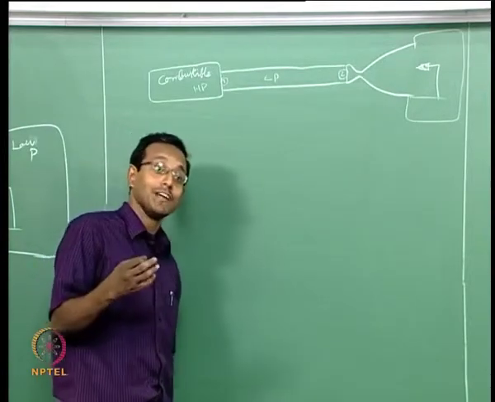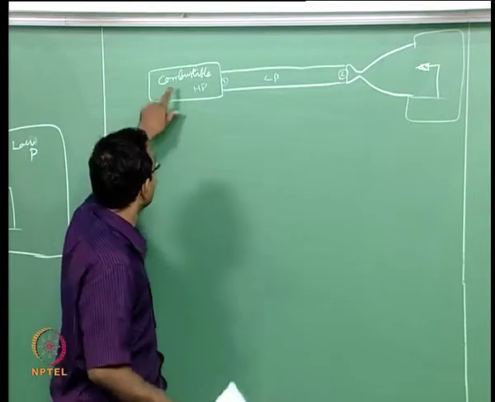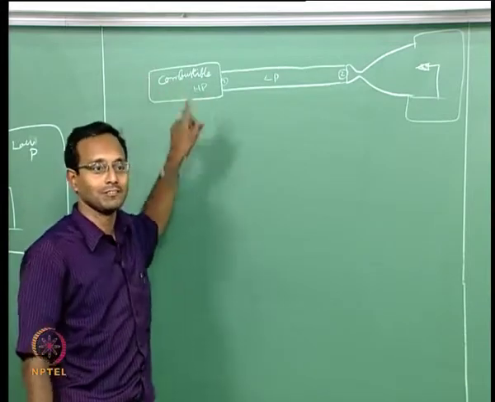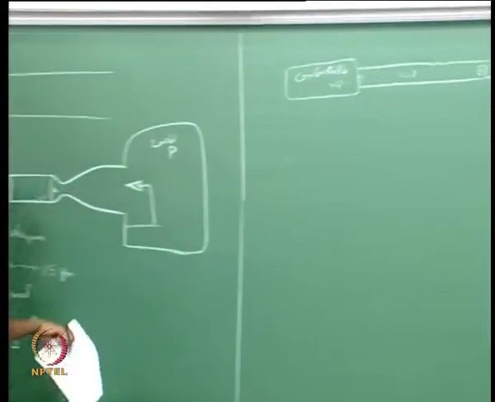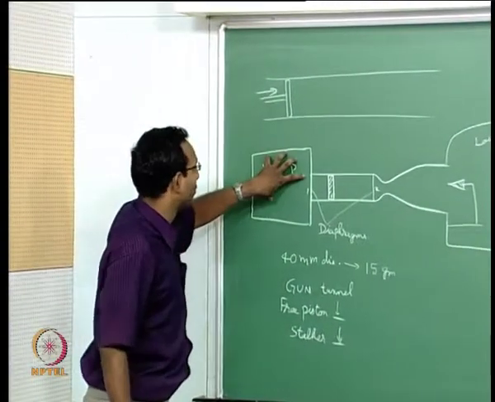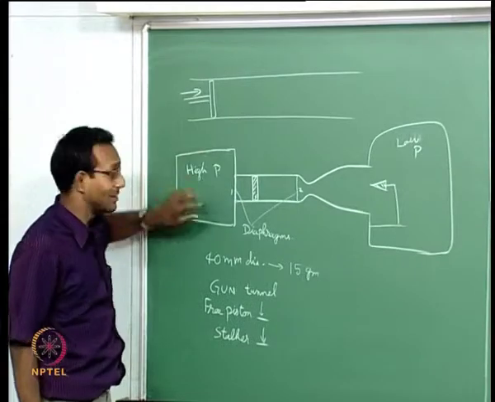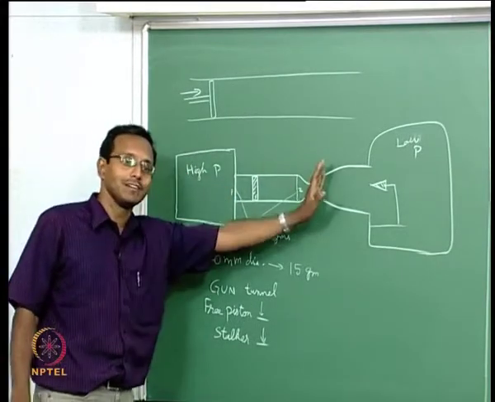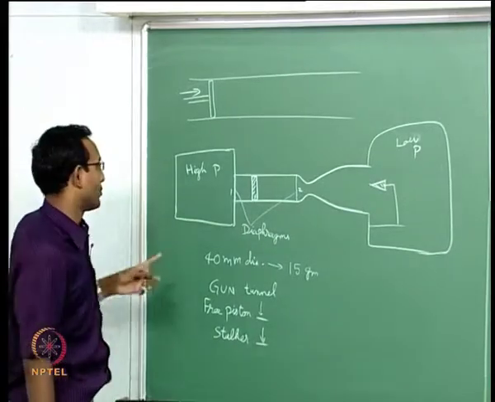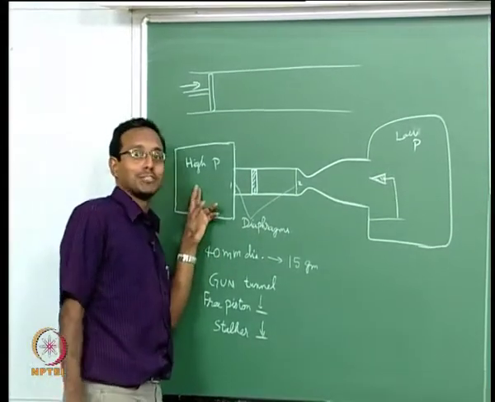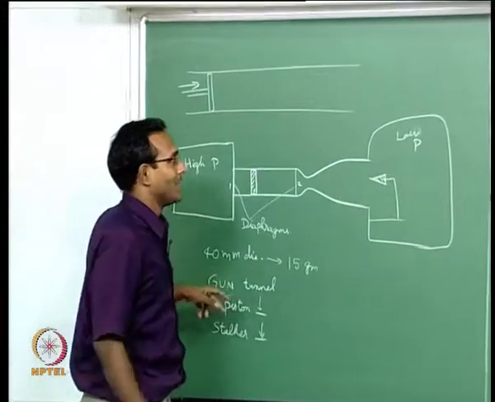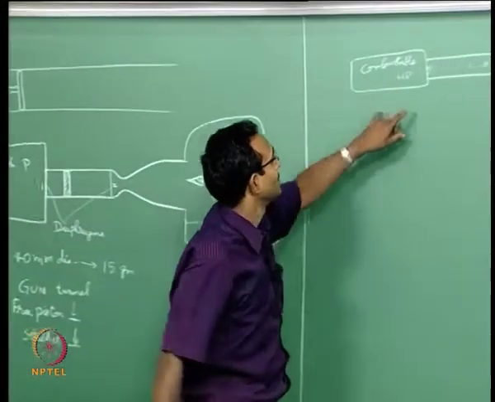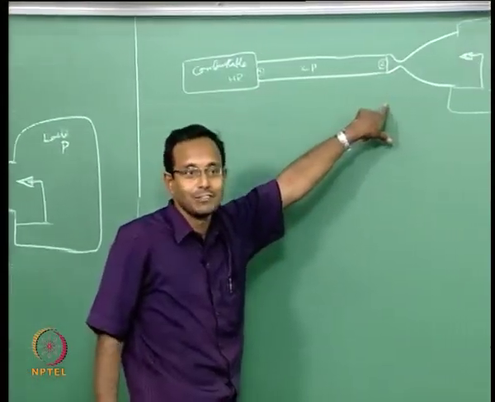The other way of doing it, of course, is putting this driving mechanism with a free piston tunnel. Then I go back to this picture and I will say, here I will put combustible mixture, that will create a higher pressure and temperature, that will rupture the diaphragm one, and then it is going to operate like a free piston tunnel. That is also a possibility. Then it will become combustion driven free piston tunnel, while this problem is combustion driven reflected shock tunnel.